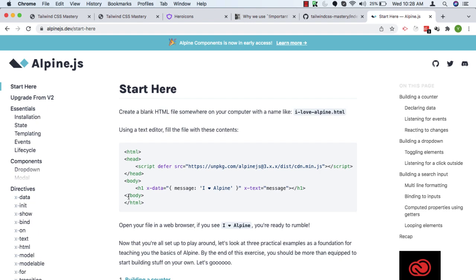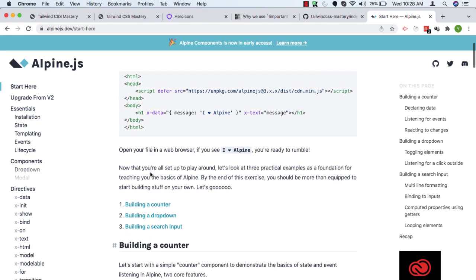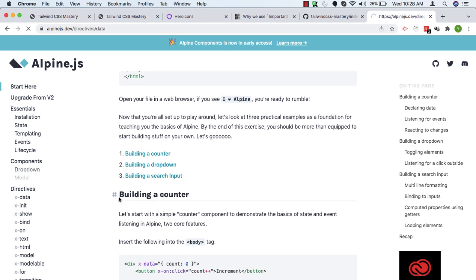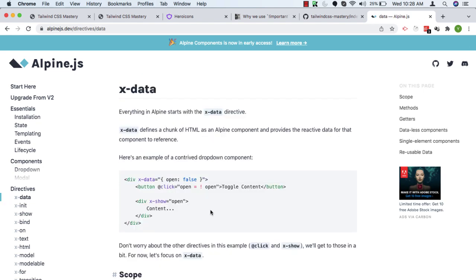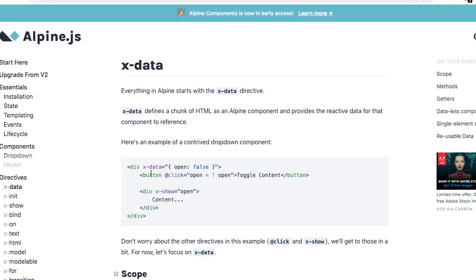Let me show you what x-data is, so things will be easy for you to understand. Here is the example. This is the div, and here is the directive called x-data, and here is the object which has a property called open, which is equal to false. Let's say this is our parent div. We need to give a directive called x-data and a property called open, or whatever name you want. This is the name which they have given, but we can keep any name. Initially it will be false.